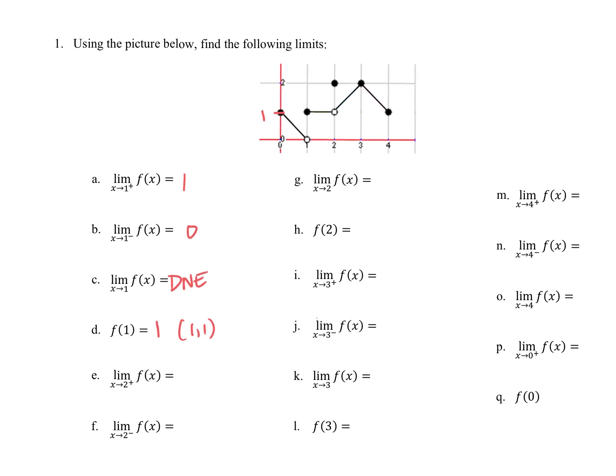One more number of this, and then I'm going to give you some time. Let's do when x is 2. 2 from the positive side, from the positive side, we would get a 1. From the negative side, we would get a 1. So from both sides, do my fingers come together? Yes. So the limit exists. And then what is f of 2? 2. Most people just wrote f of 2 was 2, and that answer would be 2.